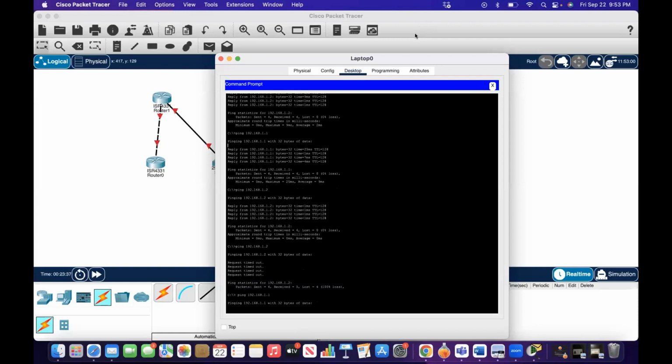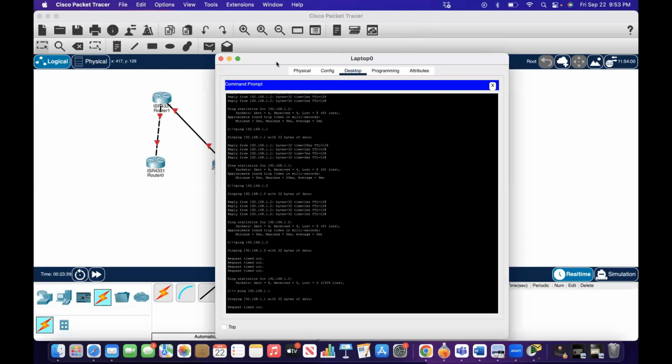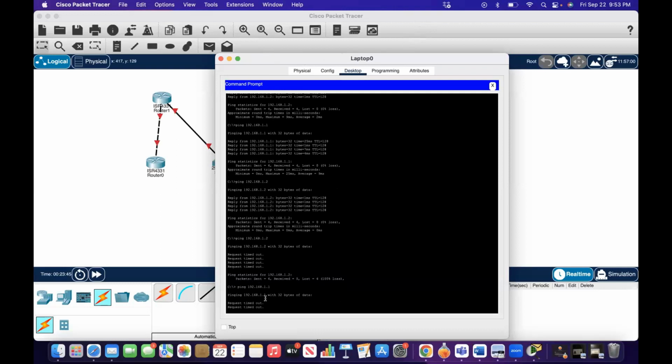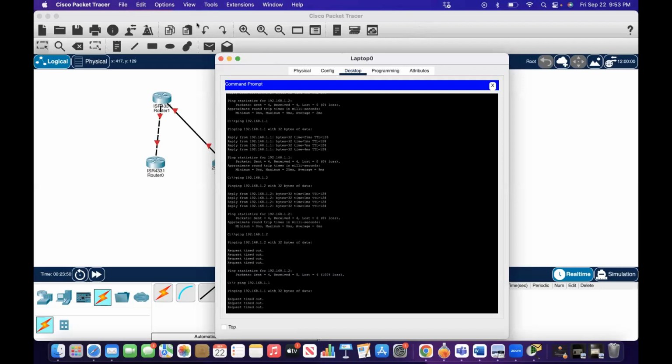That's 1.1 you are trying to ping. Hold on.